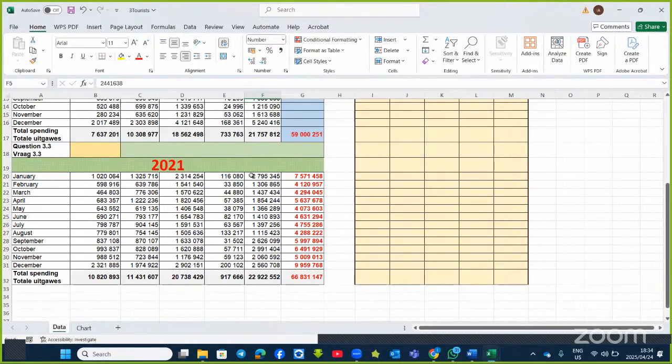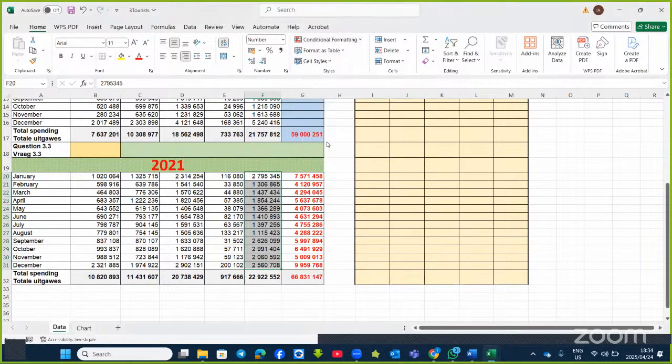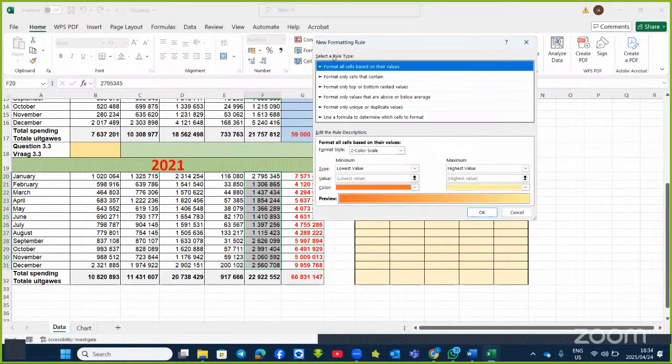So, first of all, we have to select the range of cells that we need to apply the conditional formatting. Now, when you go to conditional formatting, we choose new rule. Then we have select a rule type.